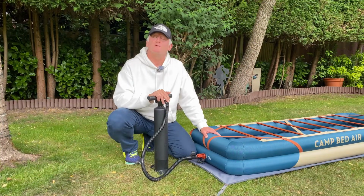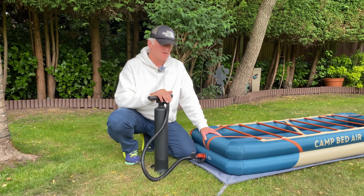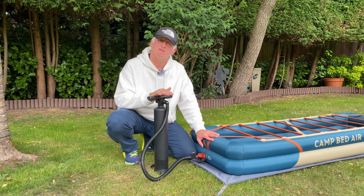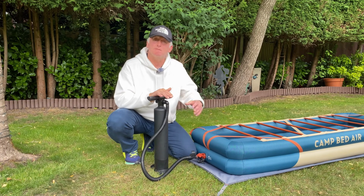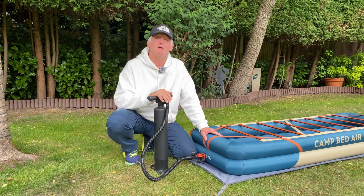So there you go, fully inflated. It really doesn't take very long to inflate this camp bed. You can normally do it in under a minute. Right, now just a word on the valve on this camp bed. It is a one-way valve. So if you are inflating your camp bed and your pump comes away from the valve, you won't have any air leaking back out. Just simply connect your pump back to your valve and carry on inflating.